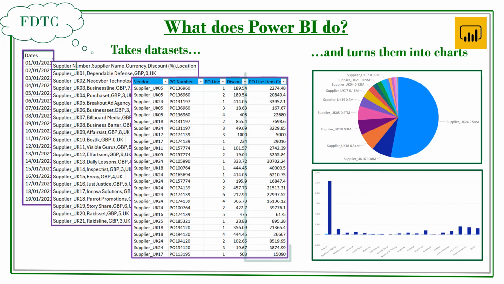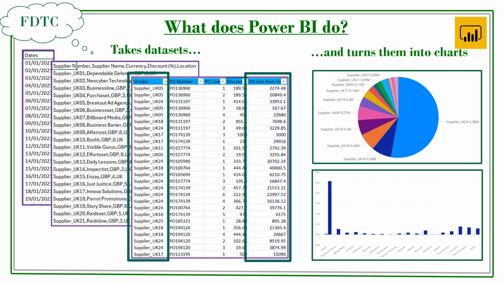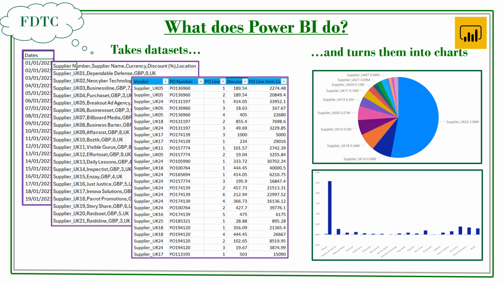To create the segments of the pie chart, Power BI just totaled all the values in the PO line item cost column, but then divided the total value according to the supplier numbers in the vendor column of the PO table. And that's it. That's what Power BI does. It summarizes, totals, aggregates, whichever word you like, a value column, and then creates a chart from it. It then divides that total value by different categories, different values in other columns in the same table. That's it. That's all it does.